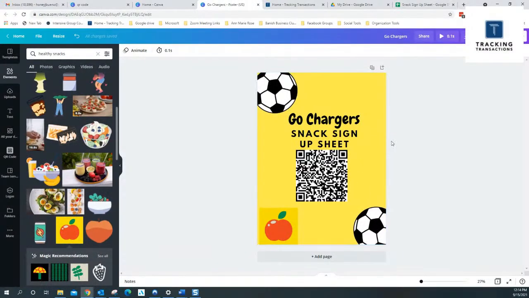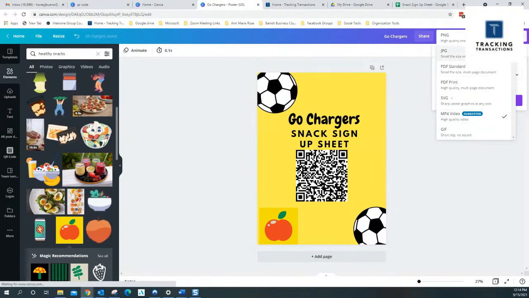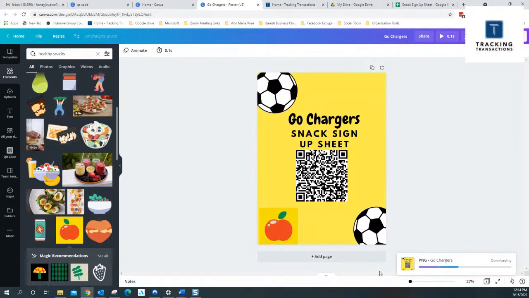So you can download this sheet and email it out to everybody and just tell them to use their camera to take a photo and sign up. And you would come up here to download it. It's kind of behind my logo here, but there's a download button right here. So I'm going to click that button, and then you can see the options to choose. I just want to do a PNG, so I'm going to click on that, and then I'm going to download it. And then when I download it, what's going to happen is you'll see it come down here.